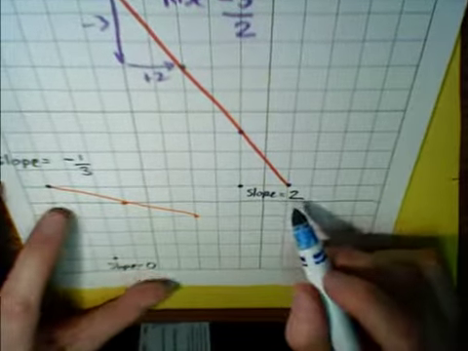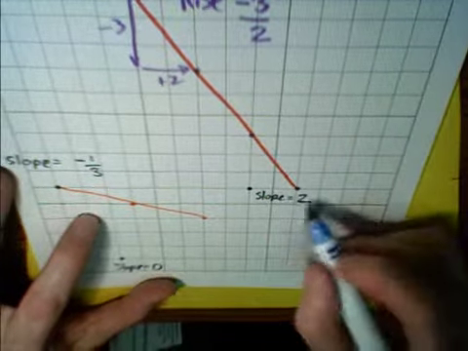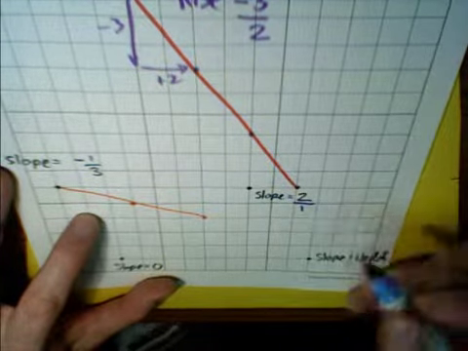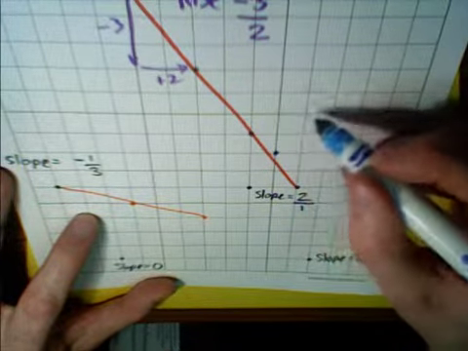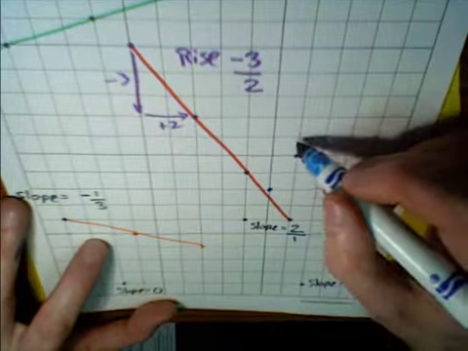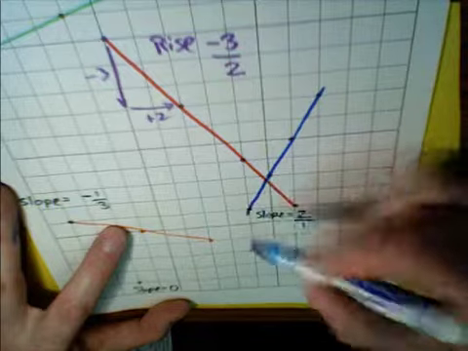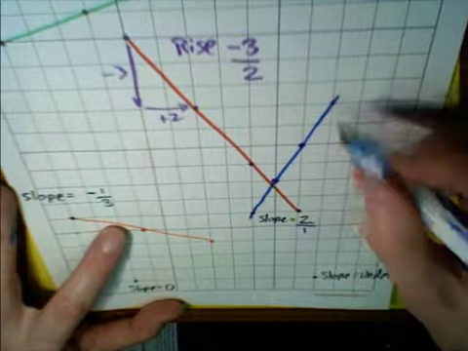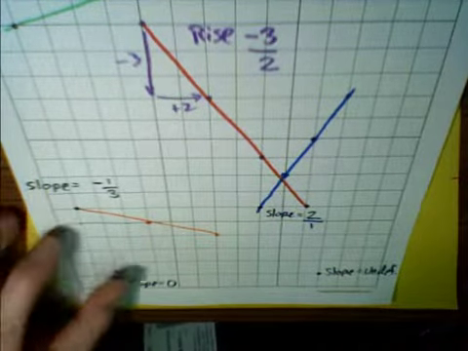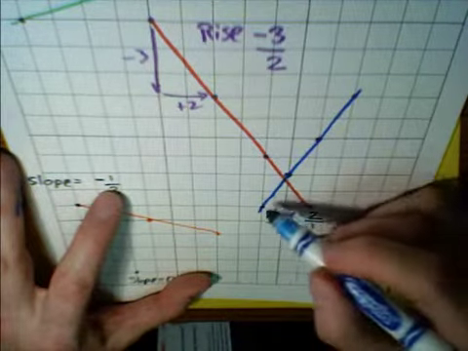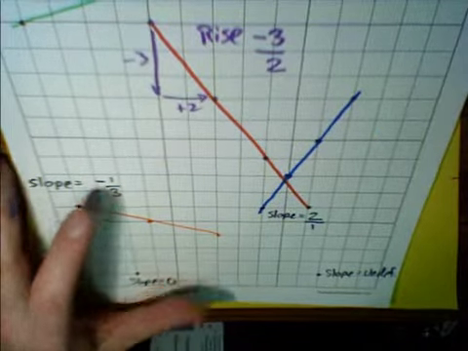My slope is 2. So I start here. Rise 2. Well, what's the run? I don't see a run. So you can actually write this as a fraction. Rise 2, run 1. Rise 2, run 1. And you can keep going. Rise 2, run 1. So this blue line has a slope of 2. And again, we like to see slopes as fractions, so writing 2 over 1 is perfectly acceptable. Again, positive slope, I have an uphill graph, slope's bigger than 1, so this slope is getting fairly steep.